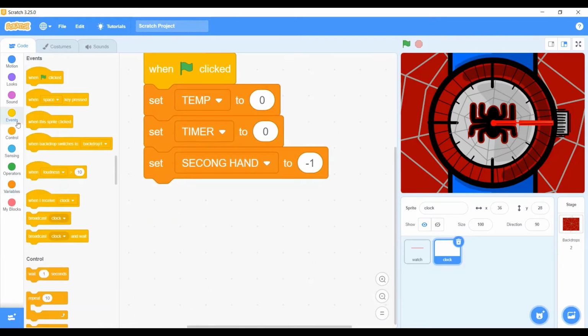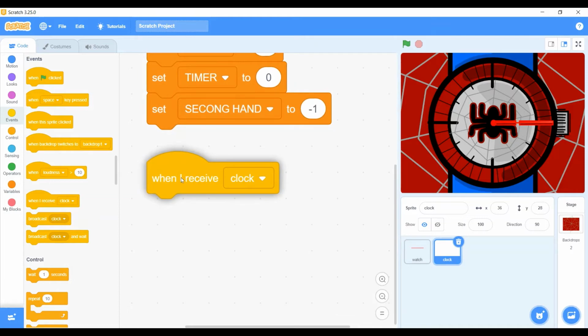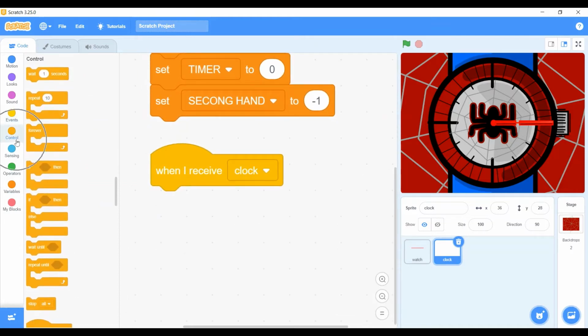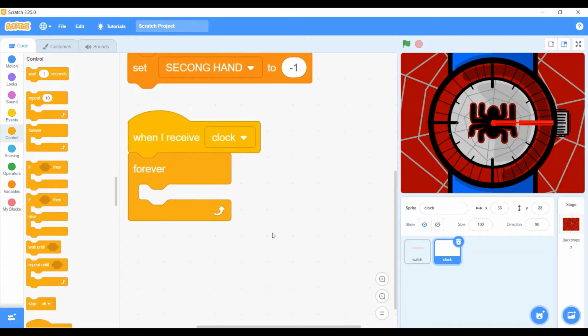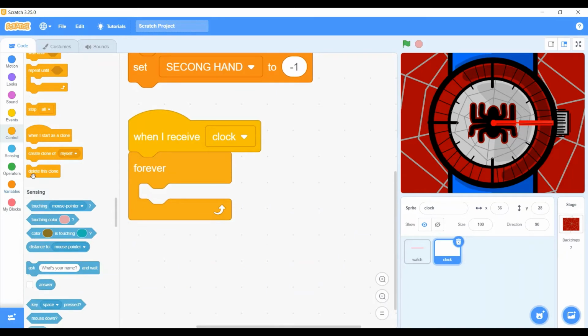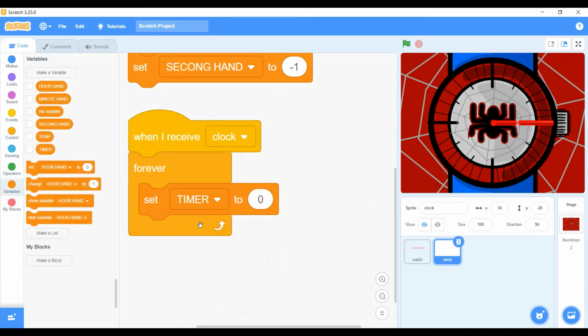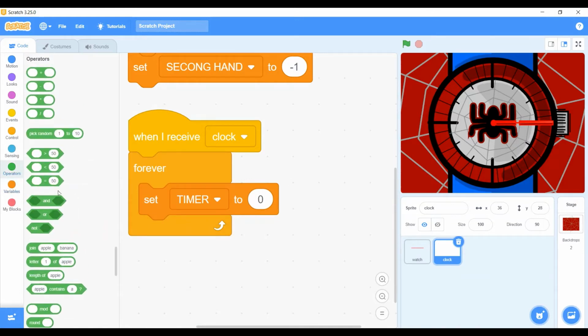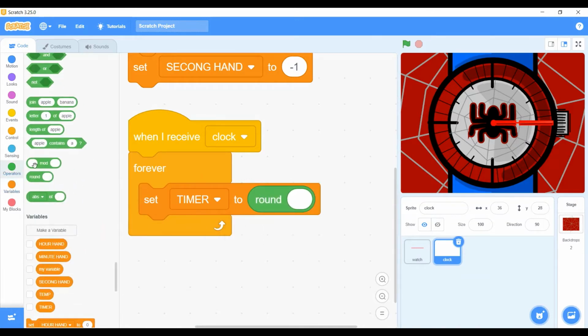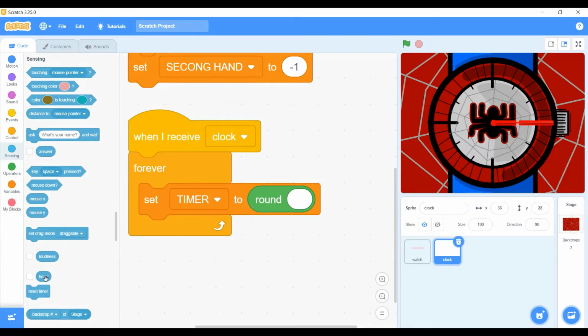After that, go to the event, take out the when I receive clock, go to the control, take out the forever, and then go to variable, set the timer to round, go to the operator, round, and go to the sensing, timer.